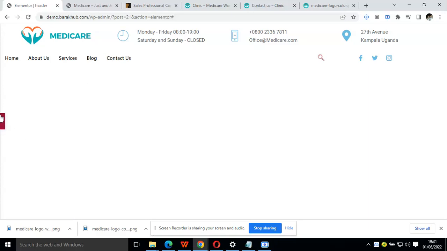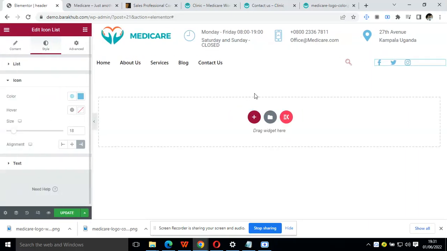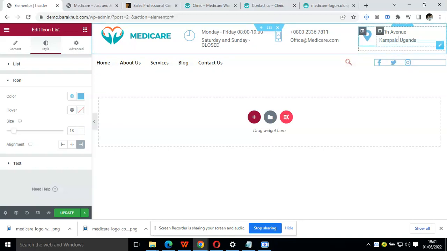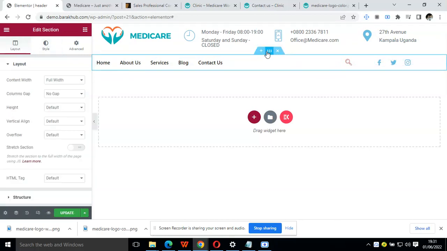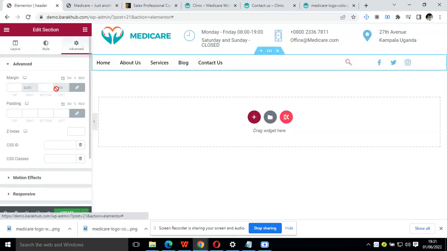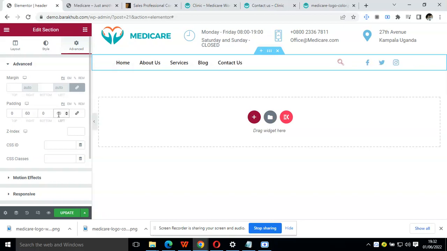Okay, so going to put this paddings from the right, we give it 60, and the left you can give it 62.